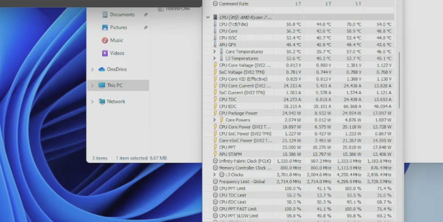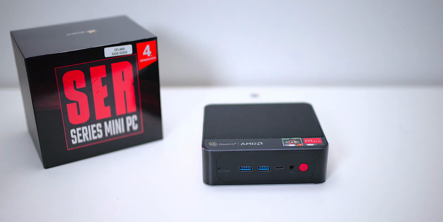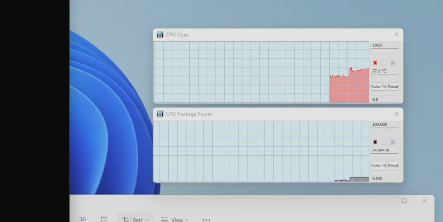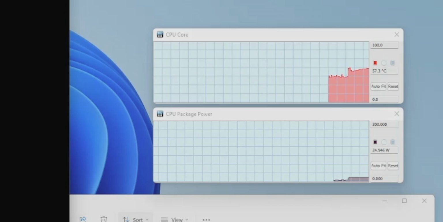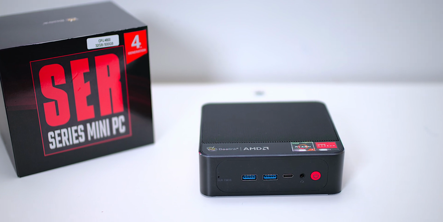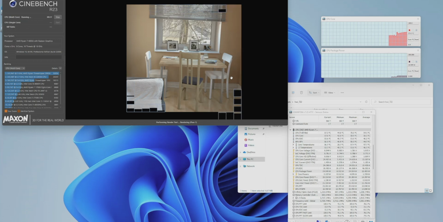Doesn't overheat, it's not loud. You're able to do multiple displays. You get the bracket to VESA mount it, and you can put it at the back of the monitor, like stick it on the back of the monitor. So why would you buy a big bulky desktop PC when you can buy this? And this is perfect for home and office use, productivity, that sort of thing, and even point of sale and stuff like that. More than enough power. Lots of expandability, as I said before. And yeah, it's a great little package.